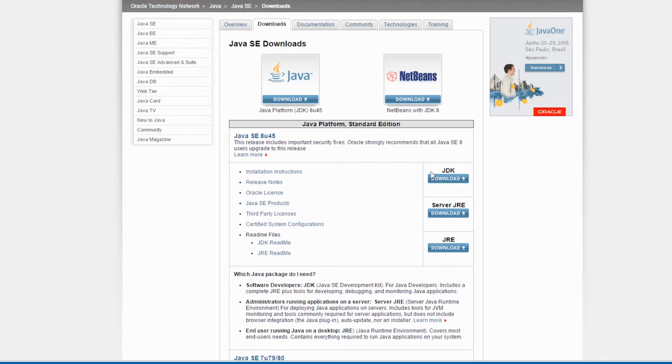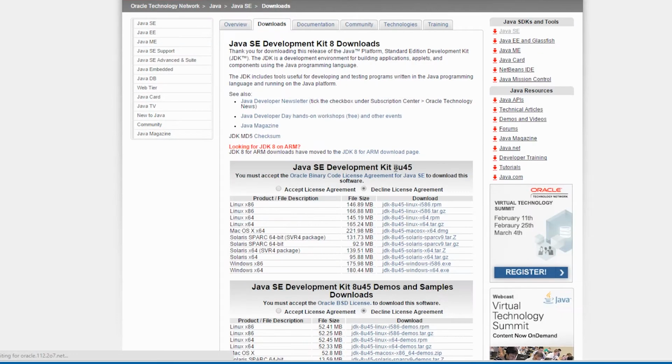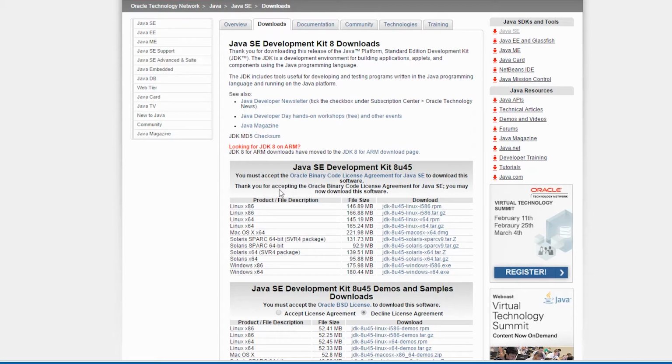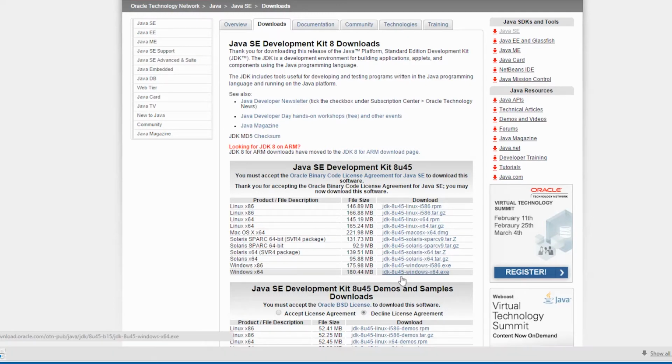Now I'm going to go over to the block that has JDK, which is the Java Development Kit, and click on the Download button. Go to the Download section for the Java SE Development Kit and select the item Accept License Agreement. Now you will be able to download the version of Java that matches your platform. The two Windows downloads are towards the bottom. The Windows x86 is intended for 32-bit versions of Windows. The Windows x64 is intended for 64-bit versions of Windows. Since that's the version of Windows that I have, I'm going to select the 64-bit installer. Click on the link to download the 64-bit version of the installer.